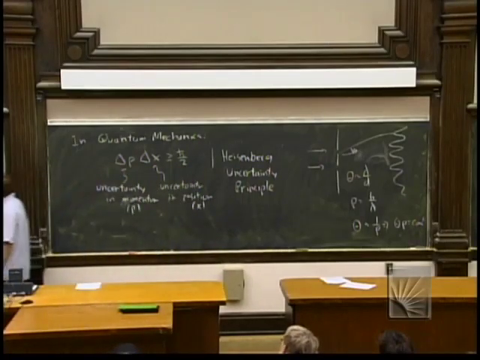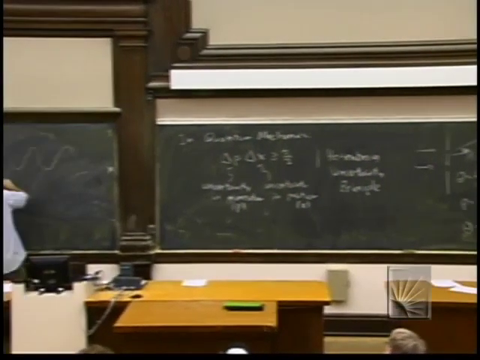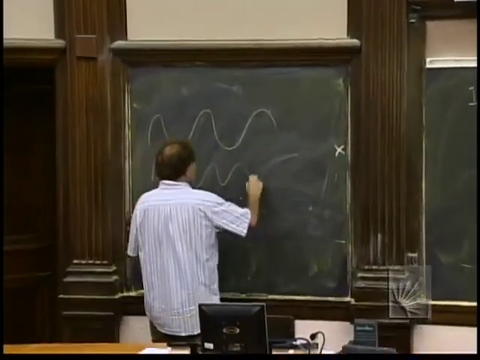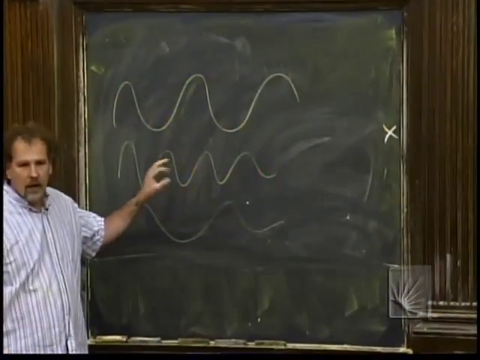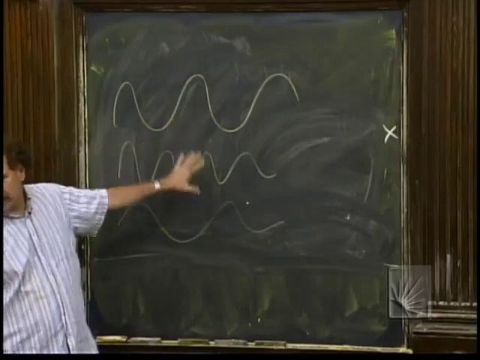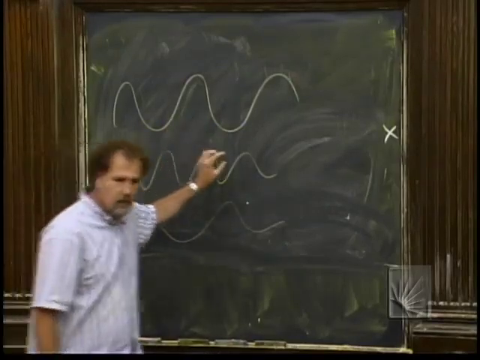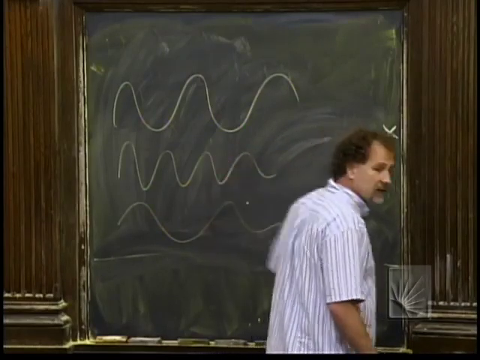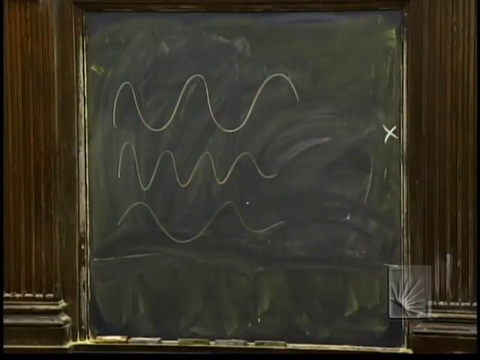And let's just think of the 3 waves that I created, where I had that wave, and then I added up one that was a little bit shorter and a little bit longer wavelength. And these all have slightly different values of P. When I go in and measure it, it will pick, in a probabilistic way, one of these. And the language we use is we'll say the wave function collapsed. And it shows one value of the wave function.